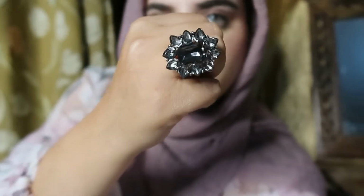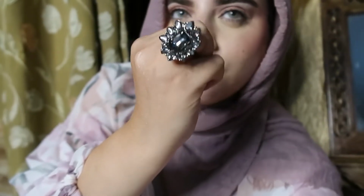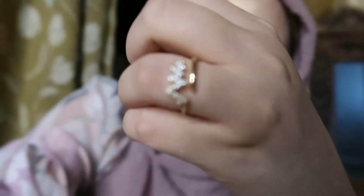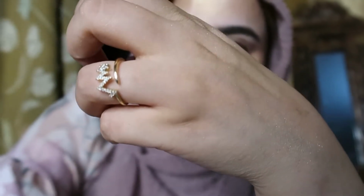And this ring that I am wearing here is from Zuri. I've tagged them on Instagram as well. I love this ring. This is a pretty dramatic and gorgeous one, obviously. And then we have another ring from Zuri, which is this one. And this is very subtle, which is the type of ring that I like, really. So I really love it.